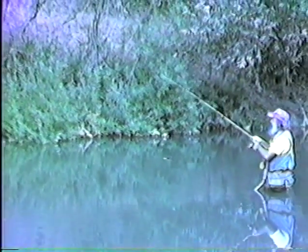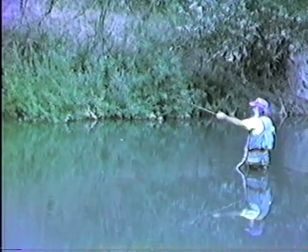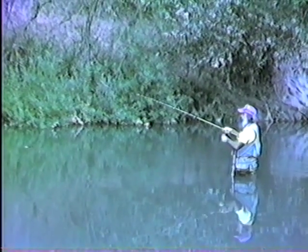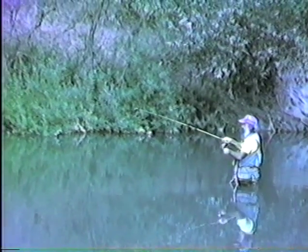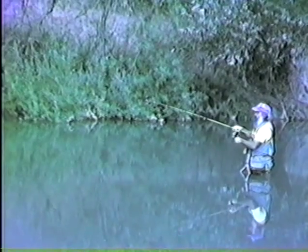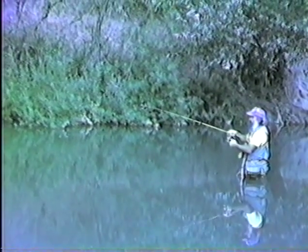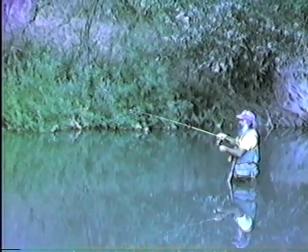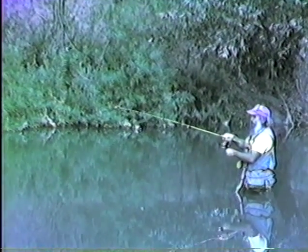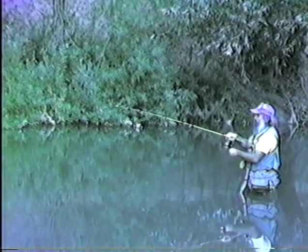Again, I go ahead and cast, and I'll close the bail. Close the bail up, and then I'll just tighten it up to where I can feel it. You want to tighten up all the slack in your pull. Keep your hand on the handle of the reel, so that when you do strike, you're ready to reel it in.